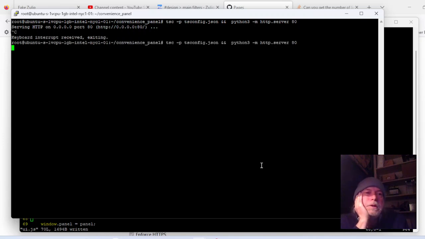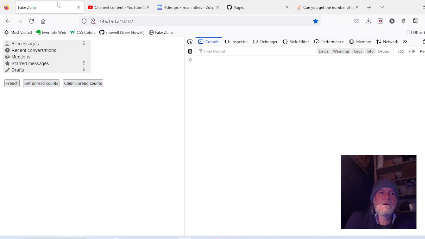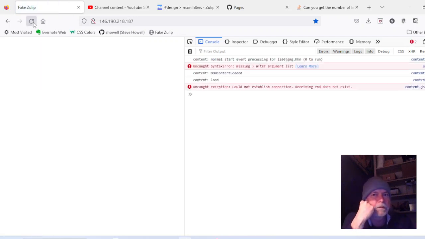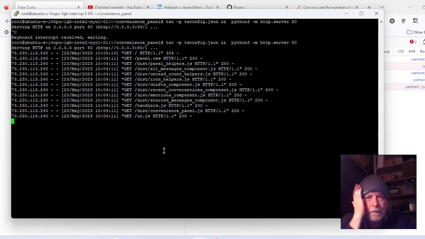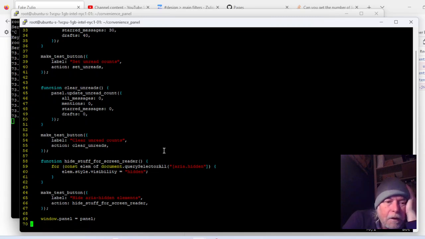All right. So I'm running the TypeScript compiler, no errors. Go to my little widget, refresh it. Oh, I keep forgetting that this is not yet TypeScript. Here that I screwed up.